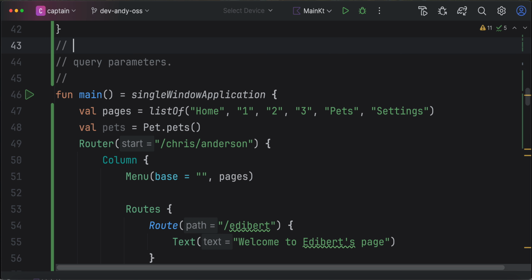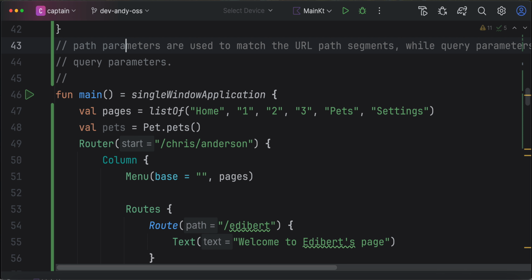But we talked about path parameters, and I think it's best we differentiate them before we dive deep into what the difference is. So, at least in the sense of Captain, when you have path one slash path two, and then you go, I don't know, name. So name is a parameter, but it is a path parameter. Notice how it is part of the path.